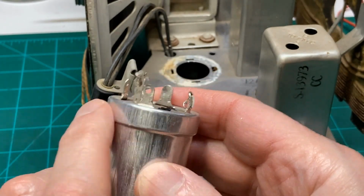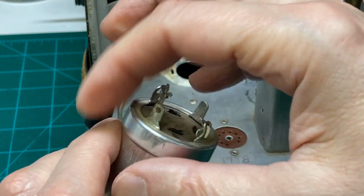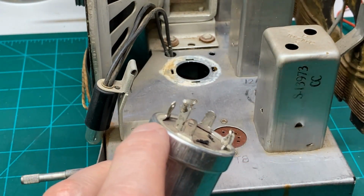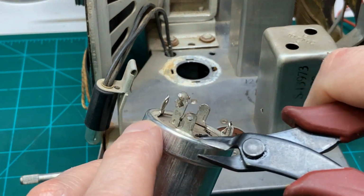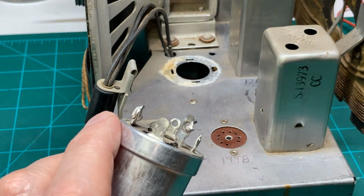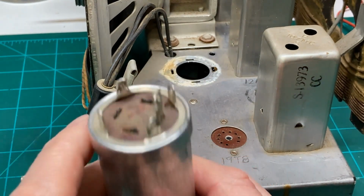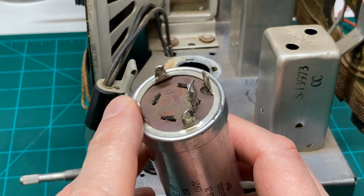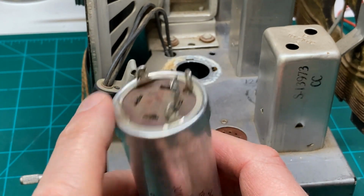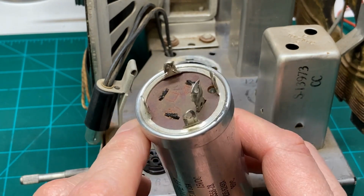And also I found that if you're going to uncrimp these, you really need to put a piece of sheet metal around here, because the edge of that crimper, when you start crimping this, will dig into that, and it'll start denting it and boogering that thing up so bad it looks terrible. So we may just end up grinding off the bottom, and when we go to put it back together, we may have to put some epoxy around it, or some CA glue or something to hold it together. But let's get out in the garage and we'll get stuffing.